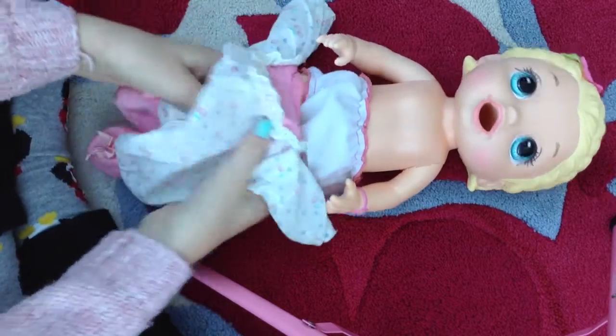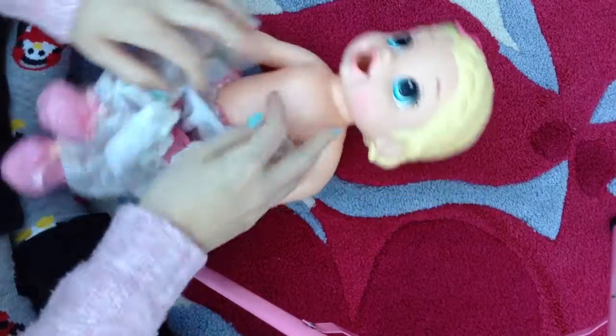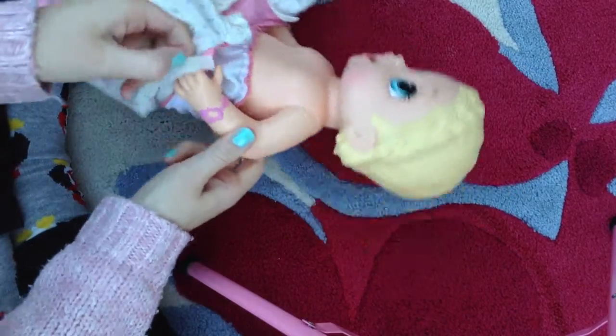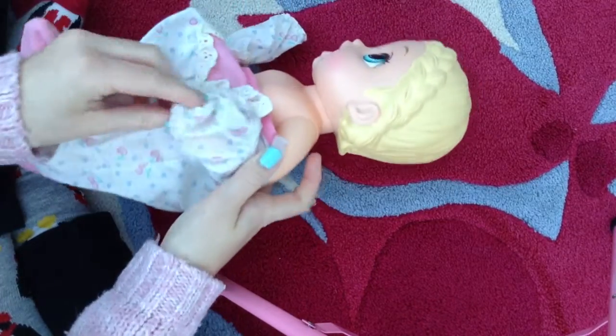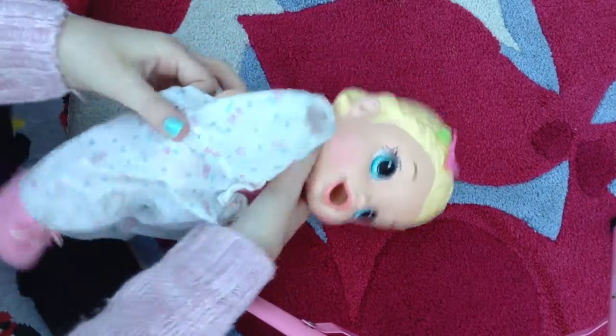Summer is going to be wearing this sleeper - these are actual pajamas but they can mix and match. Summer was originally two and now she's three. I know Summer and Paisley are weird because they're like different sizes. The reason she's three is because I didn't want Paisley and Summer both to be two - they're not twins. You can have people with the same age but different birthdays, like me and my friend Sophie.